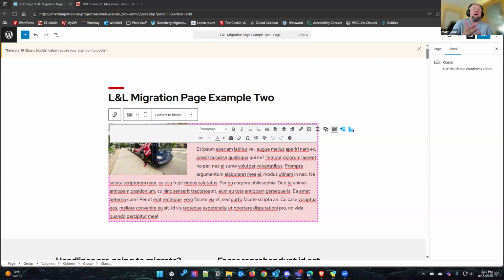So a synced pattern is a pattern that you create once. It's the same content. You can use it over. It's the same idea as reusable content. You can use it over and over again and just edit the synced value there and it will update across the board. So it's the same idea as reusable content, but it already has a function within Gutenberg called the pattern, the sync pattern.